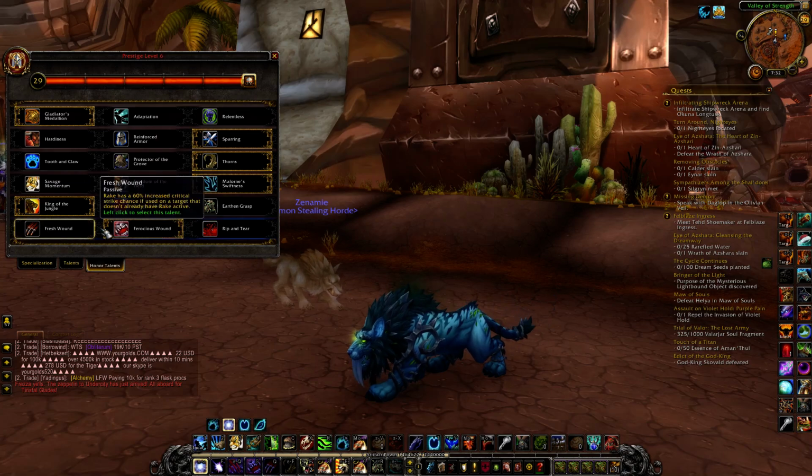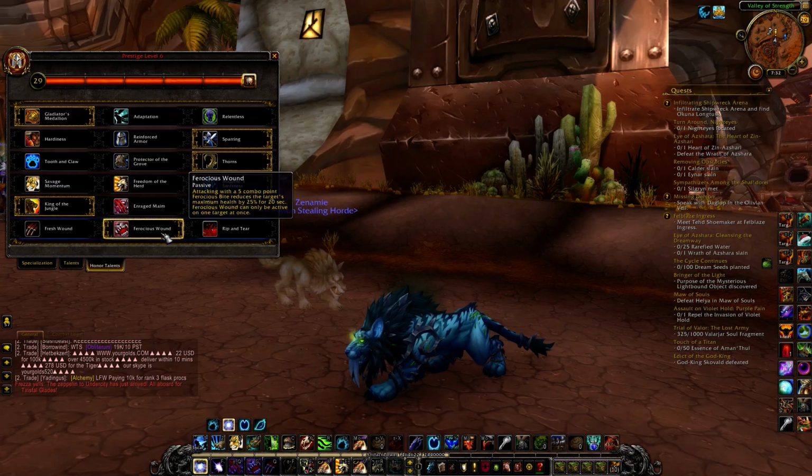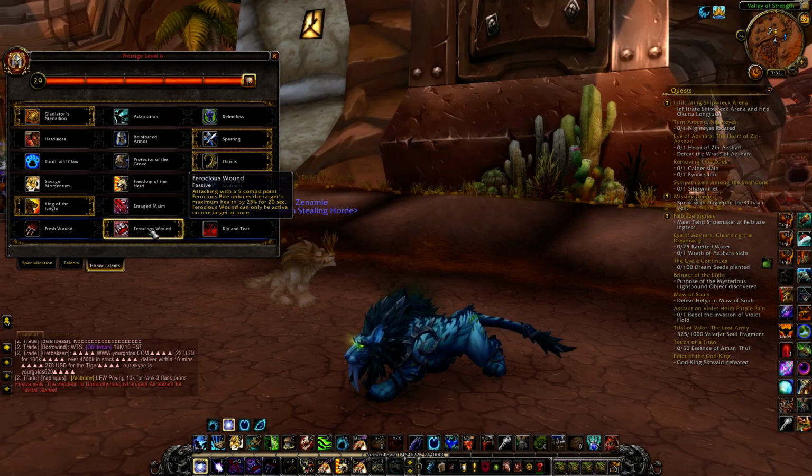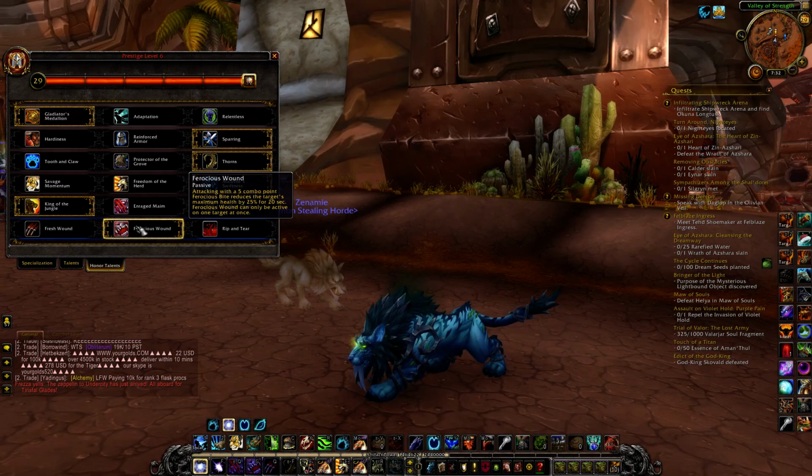For the 6th tier, between Fresh Wound and Ferocious Wound, the best one is definitely Ferocious Wound for arenas, I'd say, because the 25% health reduction is really strong with Incarnation. It gives you really good kill potential.